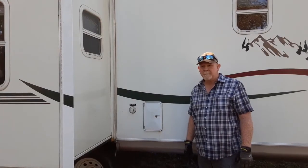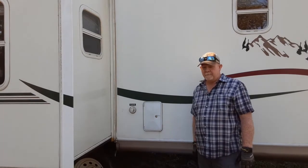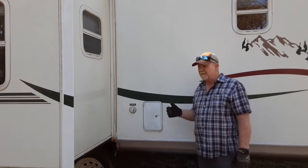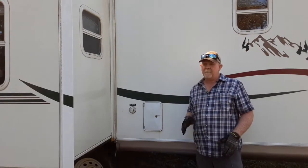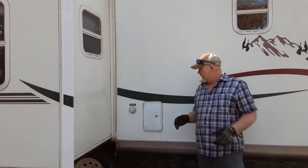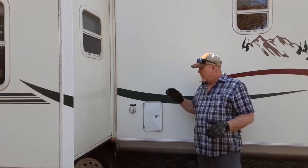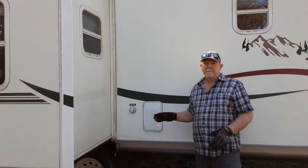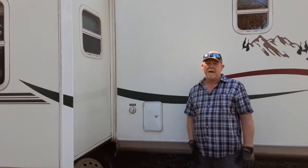My name's Frank. As a lot of you that have been following us already know, Jackie and I bought a used RV. This is a 2004 Flagstaff. And from the very first day that we got it, we brought it out here on the property. We hooked it up to our well, and once we turned the water on, no water would go in. Nothing. It just pressurized the hose and nothing would go into the tank.